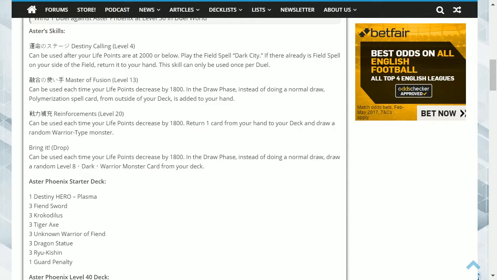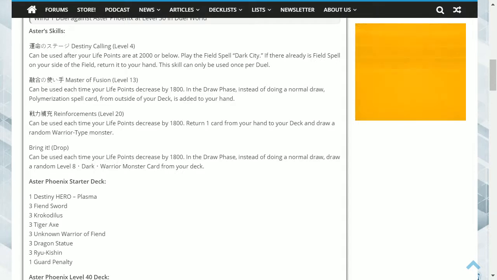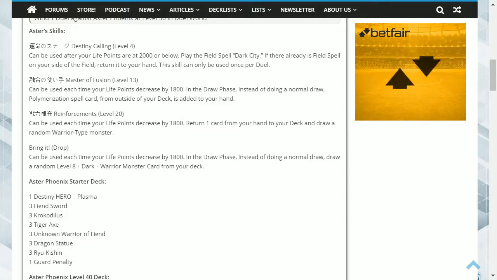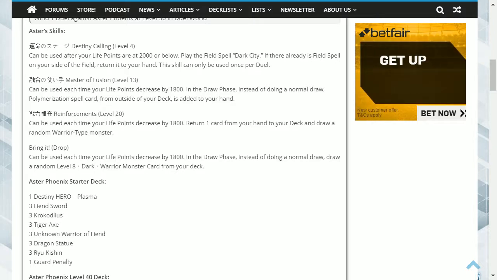The second skill is Master of Fusion. You get this at level 13, and its effects can be used each time your life points decrease by 1800. In the draw phase, instead of doing a normal draw, a Polymerization spell card from outside of your deck is added to your hand. This card is not that useful. Like I said with the other skill, Jaden has far more fusion cards than Aster, and so as an ability, I would ignore it.